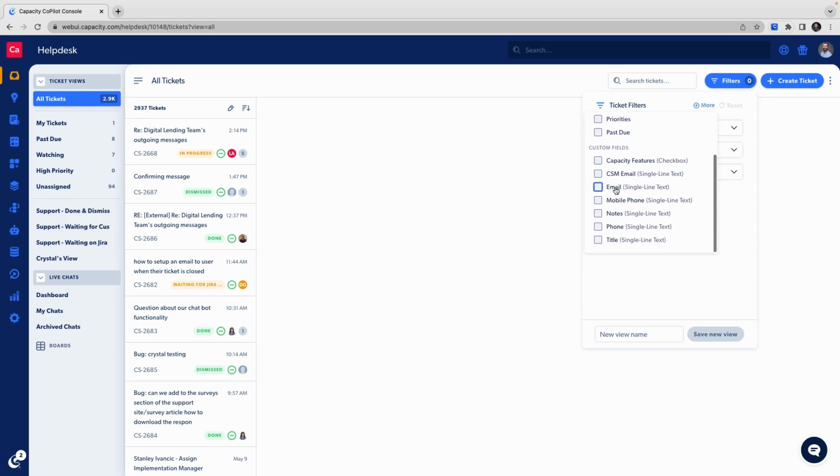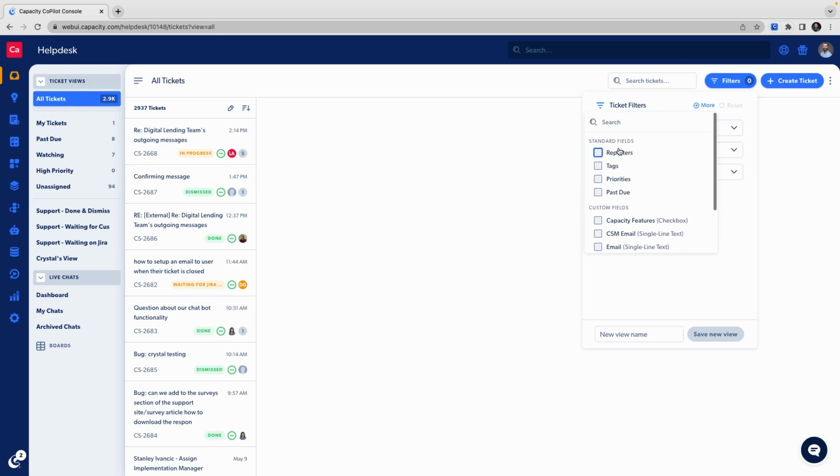In addition, you can also filter by custom fields. Custom fields are essentially ticket subcategories that your admins can set up and apply to tickets, so that way you can filter by those specific variables moving forward. If you want to select any of these filters, you just need to select the checkbox, and it'll add them to the filter menu in the following screen. You can see that they've been added in the background.